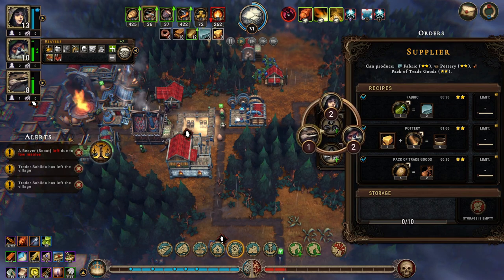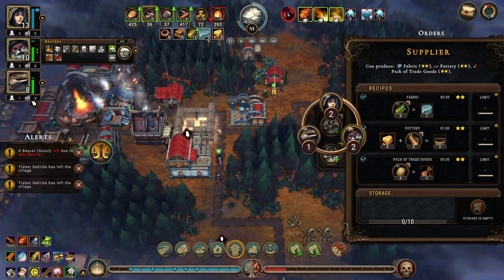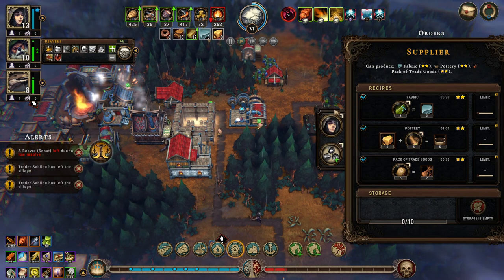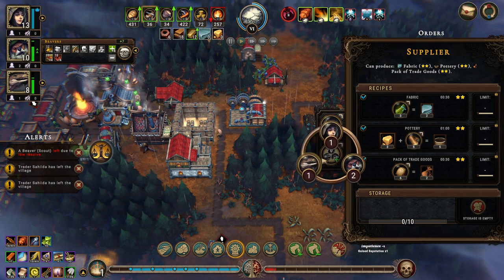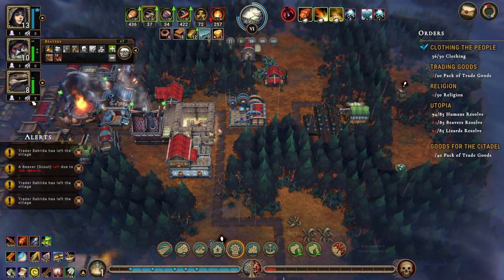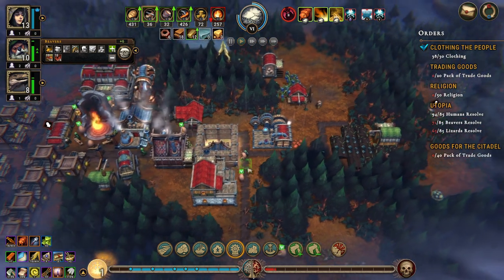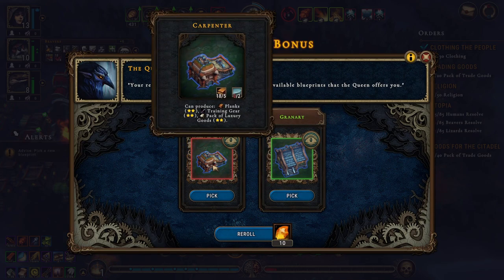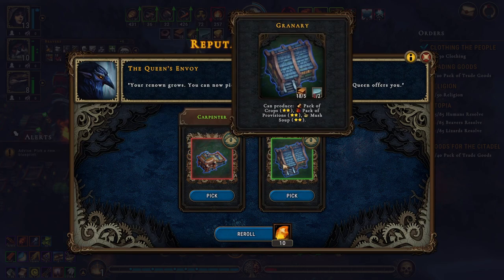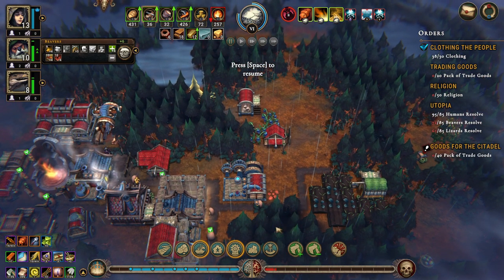All right, that's been built. Let's get a human... No one is really excited about working there. You can get a new building, a carpenter or a granary. Planks, training gear, pack of luxury goods, pack of props, pack of provisions, mush soup. Let's choose that. Okay.